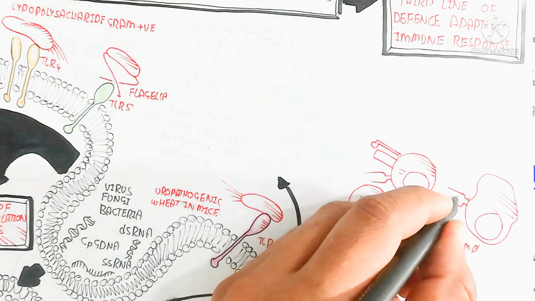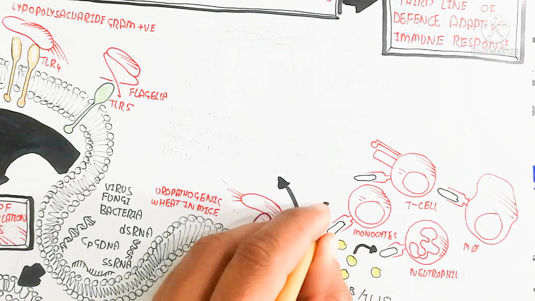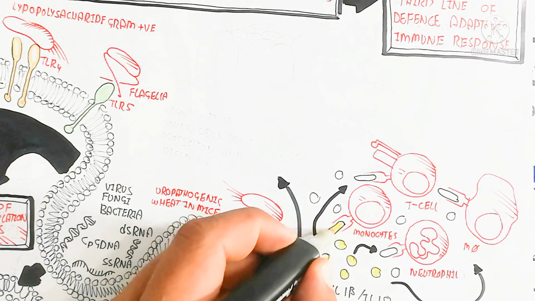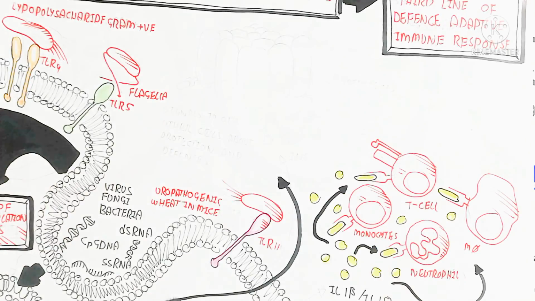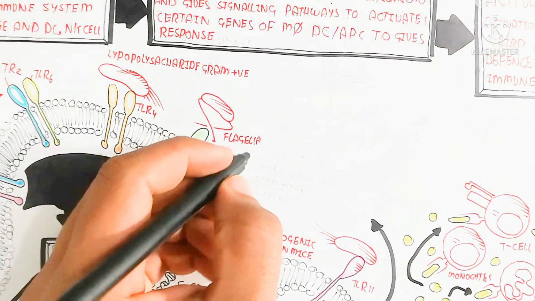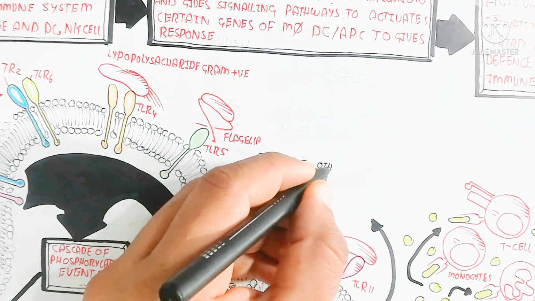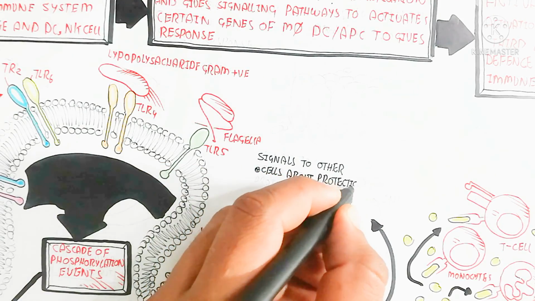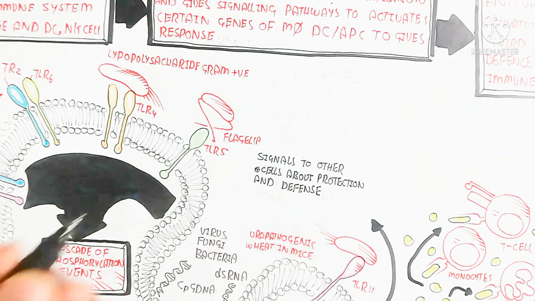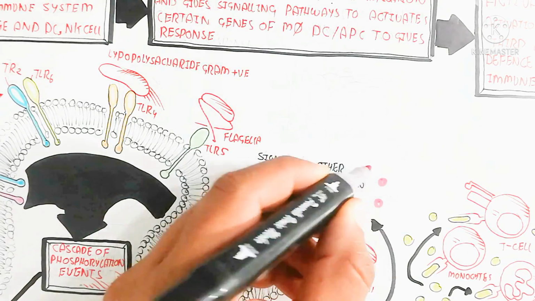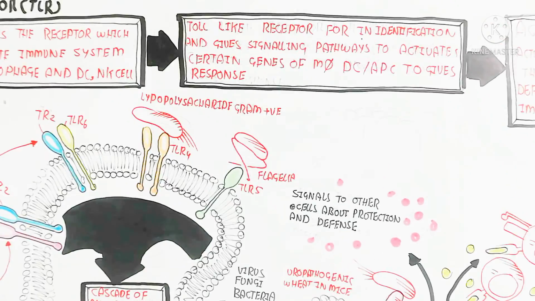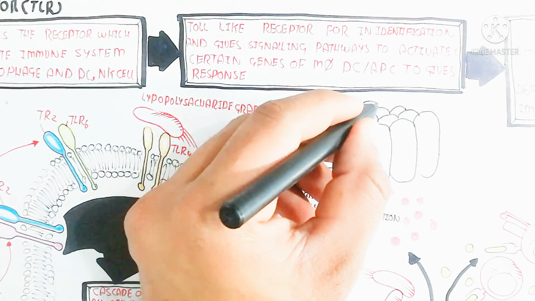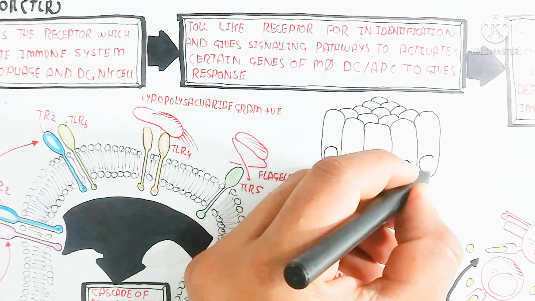Why will apoptosis occur? Because apoptosis is important for the macrophage due to the neutralization of the pathogen. So here you can see the monocyte, neutrophil, macrophage and T cell, the adaptive immune cell as well as the innate immune cells, which collectively will bind with interleukin 1b and interleukin 18. They will be triggered and move toward the infection site. For example, tumor necrosis factor alpha will bind to the macrophage autocrinally or paracrinally to other tissue.